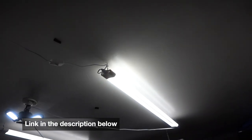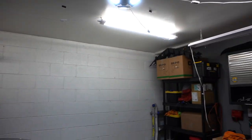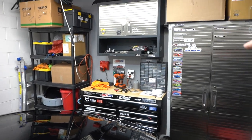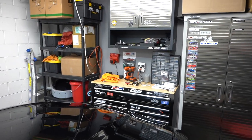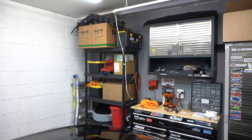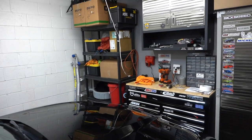I just screwed them into the drywall. They're really light and plastic LED, and they light up the whole garage pretty well. Painted the walls gray, got some cabinets from Sam's Club, and a workbench slash toolbox from Harbor Freight. Now I have a lot of stuff. It doesn't all fit perfectly in this garage, but we're making it work. Had that shelf, and I just have some parts and things like that there for the 4Runner and the Camaro.